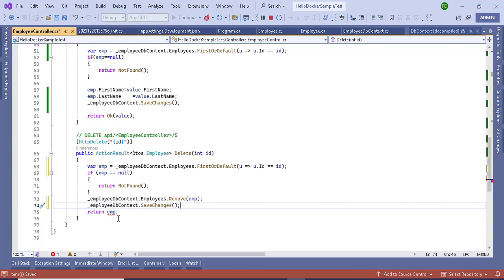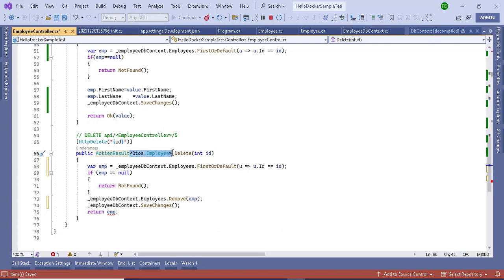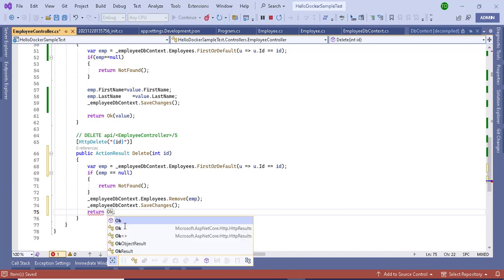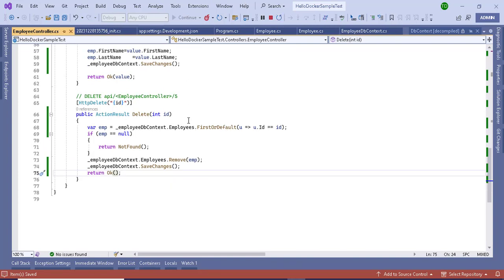And here instead of DTOs dot employee, let's change this to action result only, and here I will say maybe okay. So now we are done with all the methods.